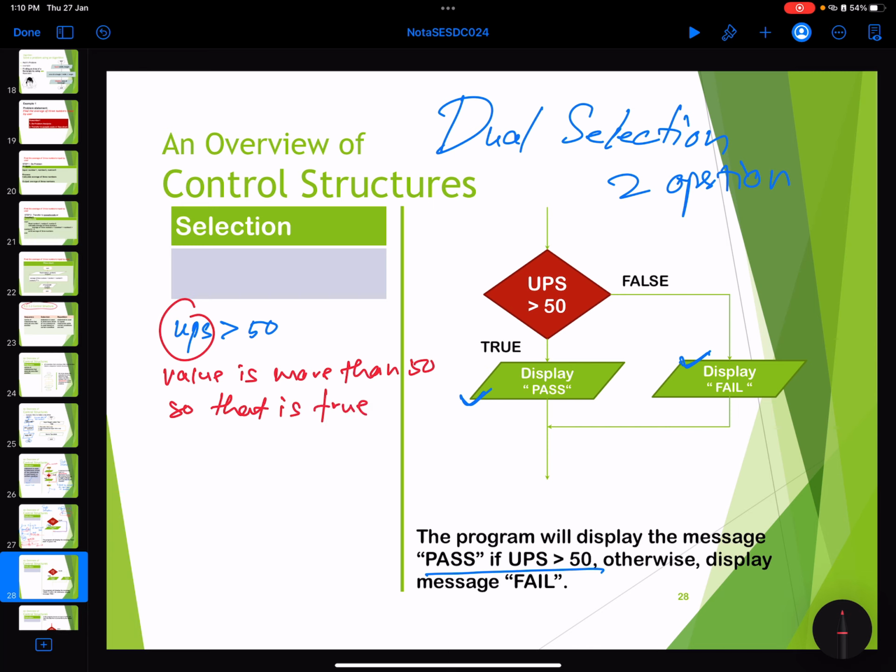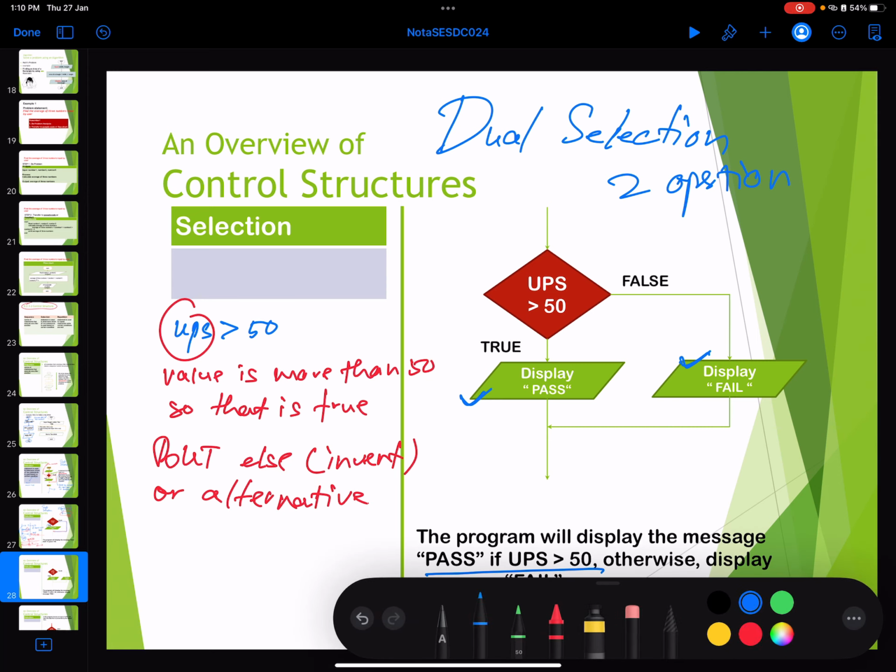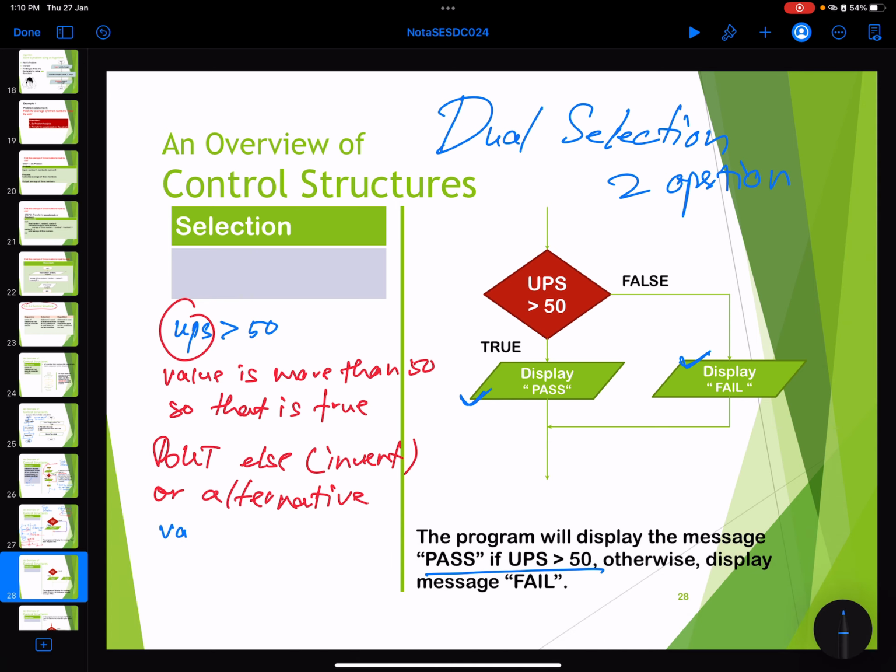But else, meaning the inverse or alternative, the value of UPS is less than 51.